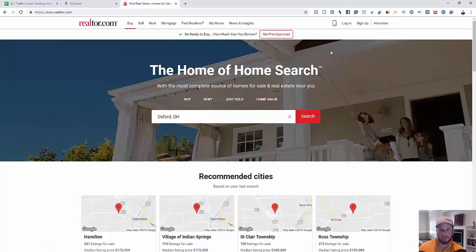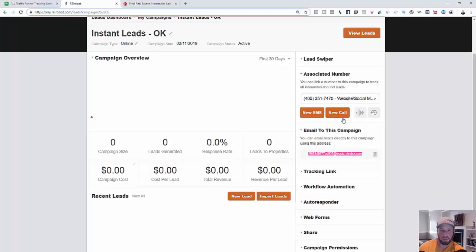This requires you to create a new account for realtor.com. And don't worry, they're free. You can create as many realtor.com accounts as you want. And the way that we do that is we sign up for an account using this email address that we just copied right here. So the way that you copy it is either you can click this button that says copy to clipboard, or you can highlight it and then right click and go to copy.